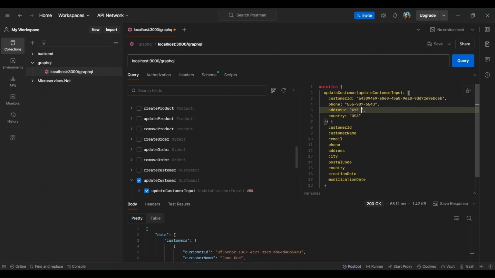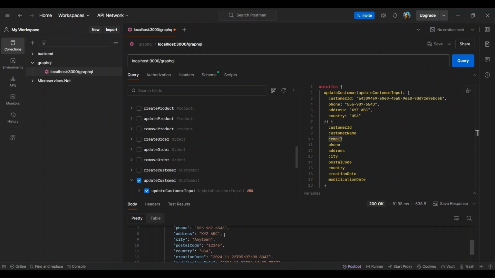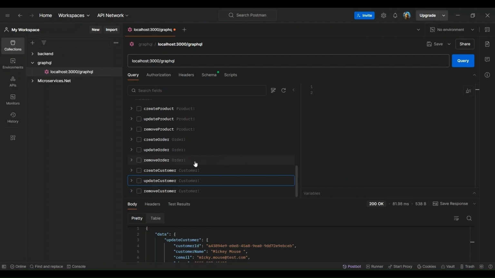Maybe XYZ ABC here, and I'm running this. The address is changed here.